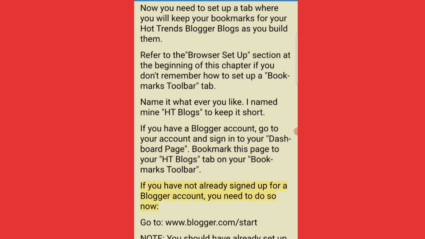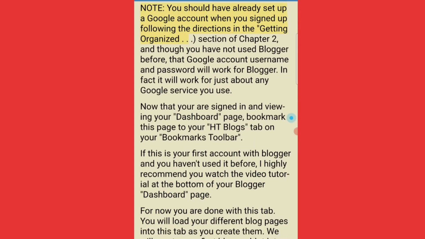If you have not already signed up for a Blogger account, you need to do so now. Go to Blogger. Note, you should have already set up a Google account when you signed up following the directions in the Getting Organized section of Chapter 2, and though you have not used Blogger before, that Google account username and password will work for Blogger. In fact, it will work for just about any Google service you use. Now that you're signed in and viewing your dashboard page, bookmark this page to your HT blogs tab on your bookmarks toolbar.